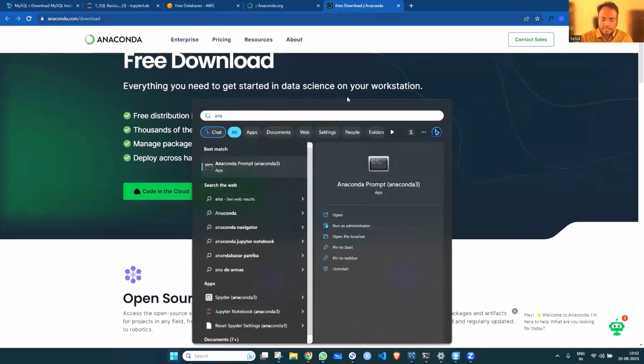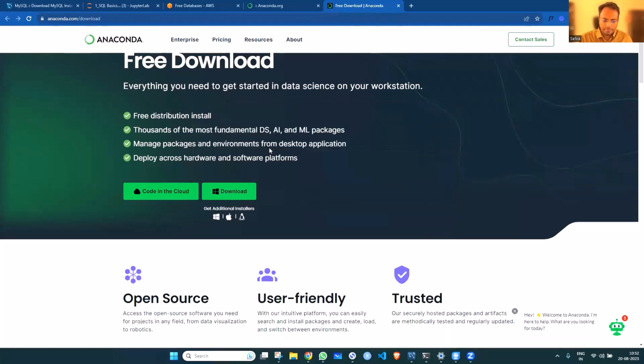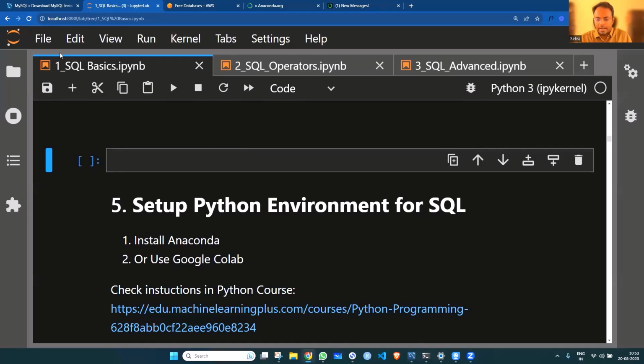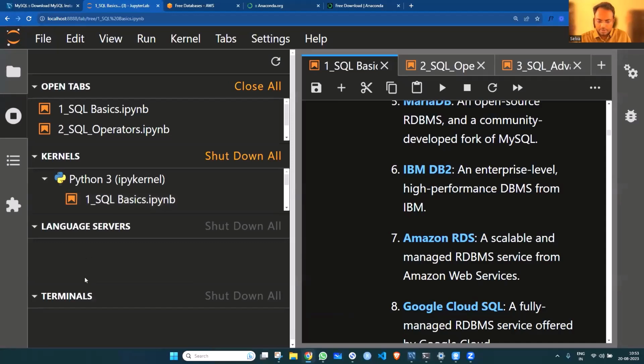You will get this, and this will open a new screen, something like this. Here, you need to type Jupyter Lab. If you issue this command, this window will open, a brand new window without any of this, right? I think I can show. The launch screen is not here.